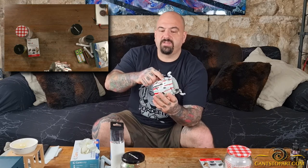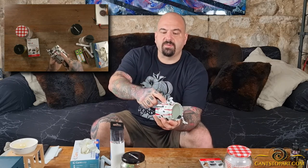Now, I did something kind of cool here. Let me take this out. Inside, I don't know how well you can see, it's definitely clear. Let me hold it to this camera. It's set to focus probably down here, so I don't know how well you can see. But on this side, I drilled into the glass. On this side, I just looped this over.